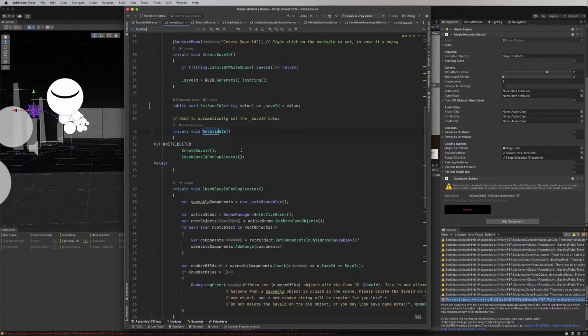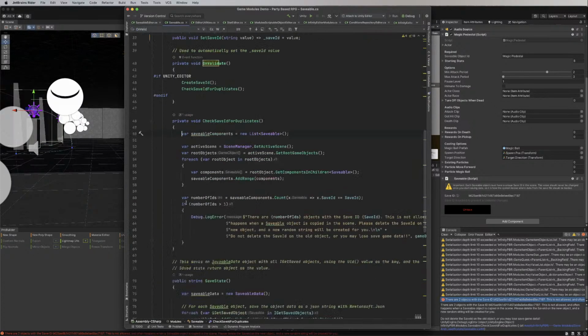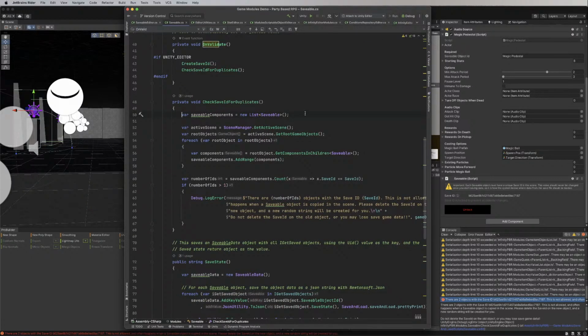On validate, check for duplicates. We'll just copy this code real quick. If we're going to copy the code, then we should make this better.